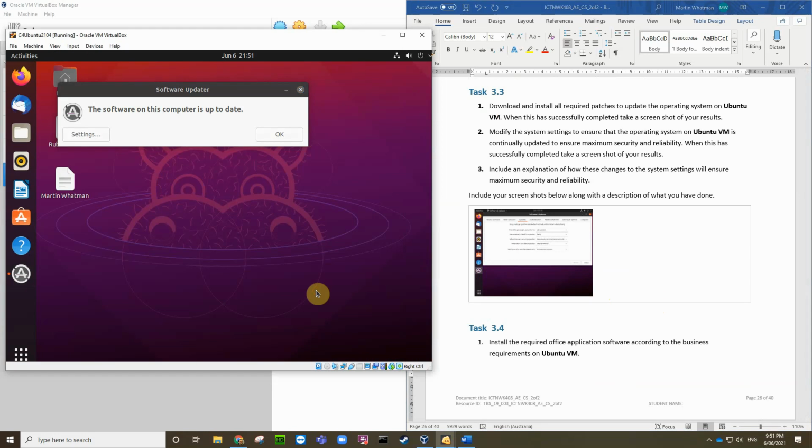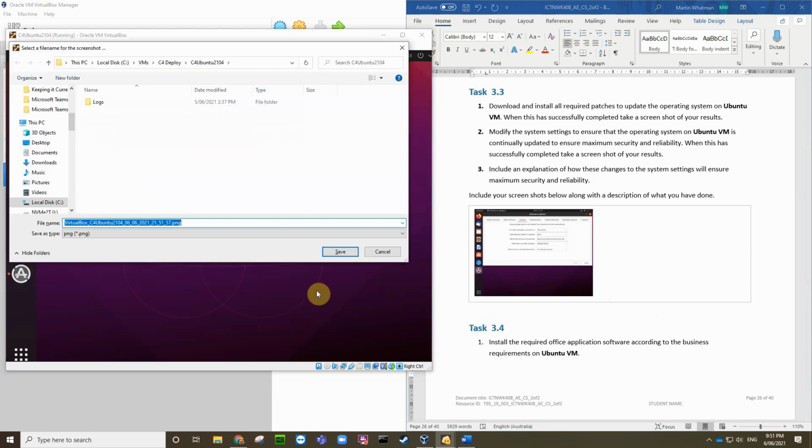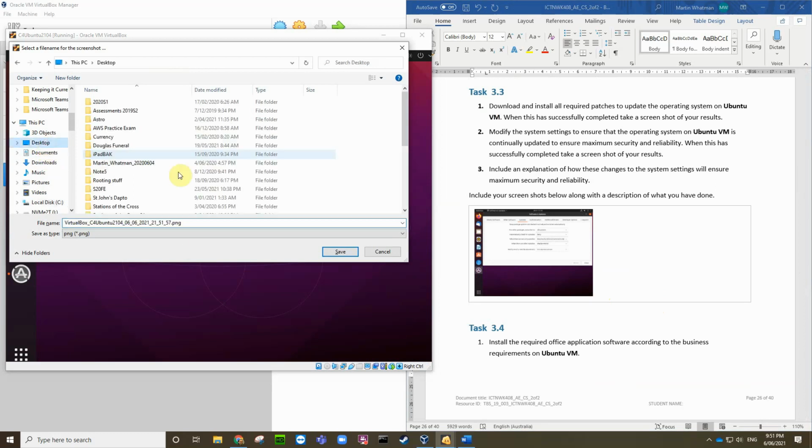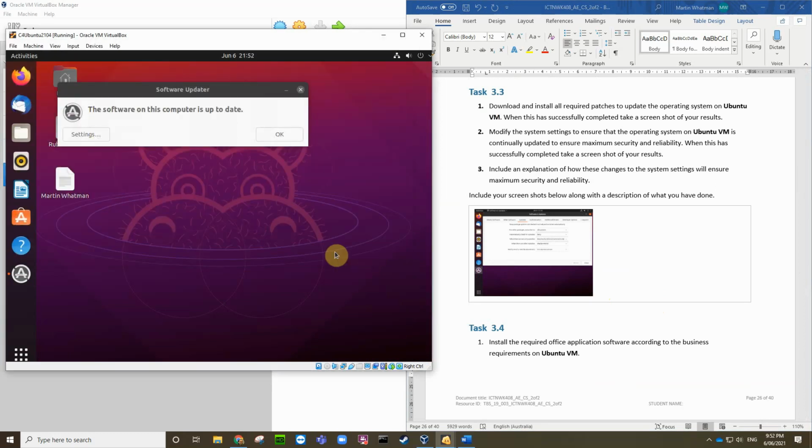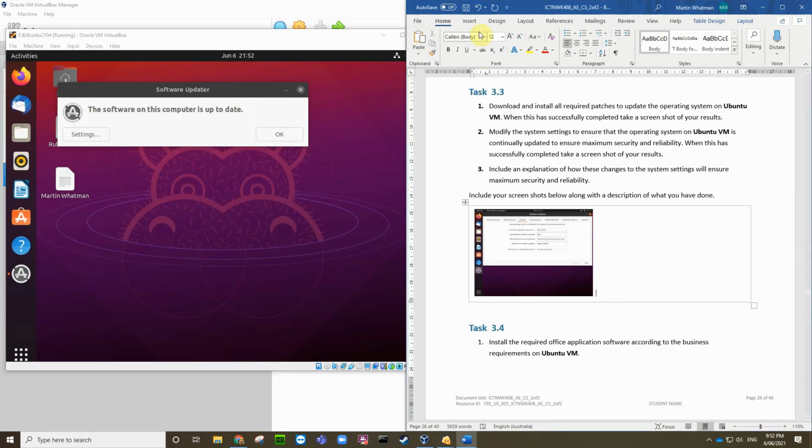Let's go Control E and save it to the desktop. And in here, insert.